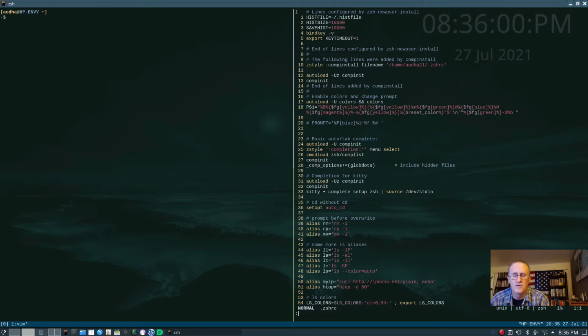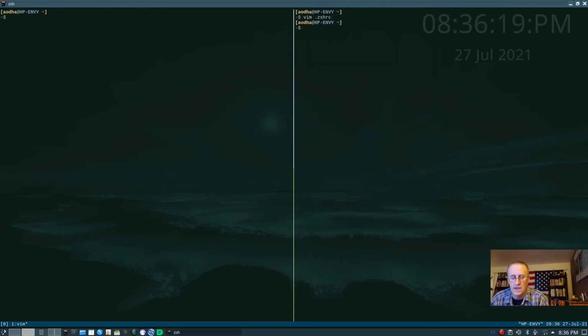There are some other modes, I think 7 different modes, but these are the three most important ones. Visual is also another good one that you use quite a bit for moving things around, which is visual selection. In order to get out of here, you press Q and then enter, and now you're back out.